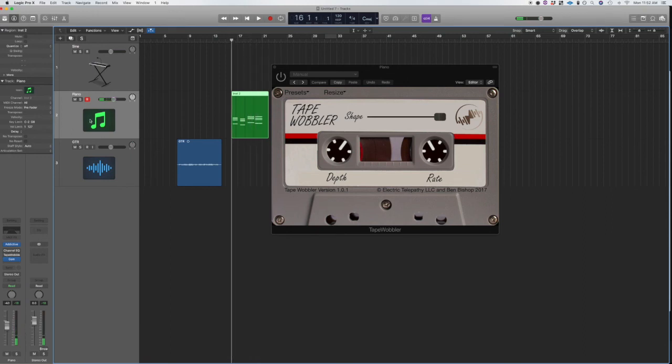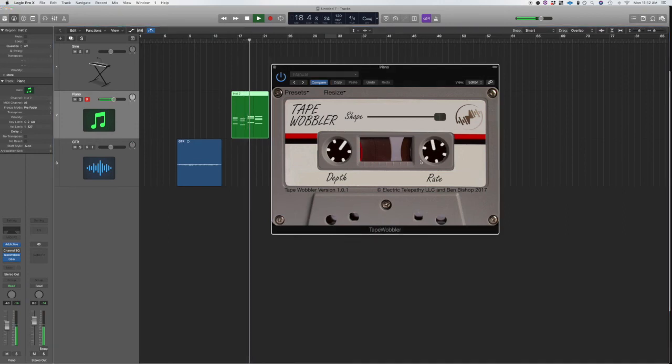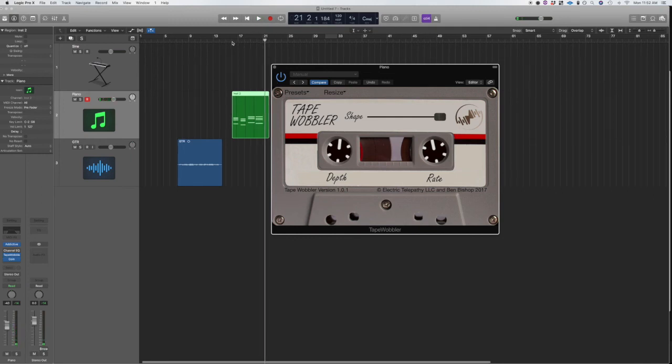With it, we'll do just a simple vibrato first. And then make it a little more intermittent.